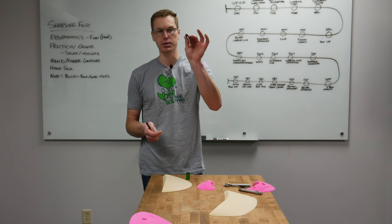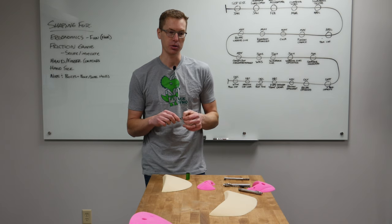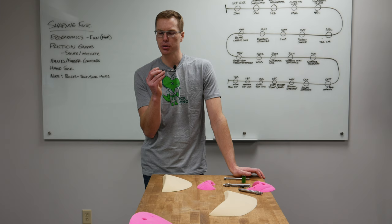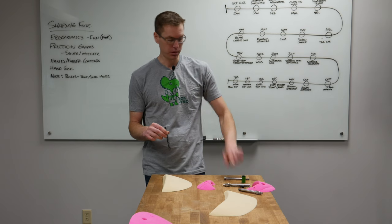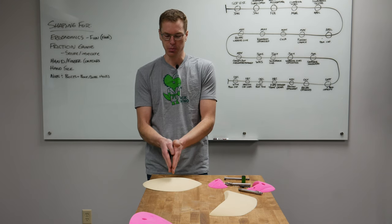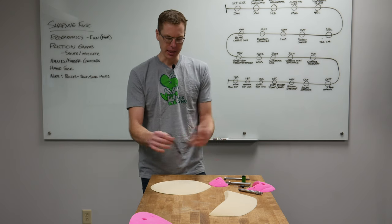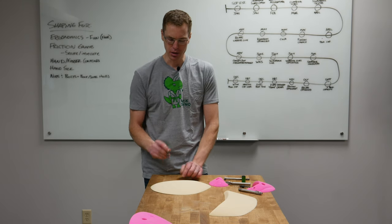A metric head is much larger. So if you're specking out your hole to a 3/8-inch bolt and that thing ships to Japan or Europe, that's going to be a real pain because they're going to have to bore it out bigger. At Escape, we use a 13/32nd bit to drill out the main hole — we want it to be nice and tight on the metric shaft. Where you place the bolt hole does matter; there are actually ASTM specs on that, which we can publish at another point.